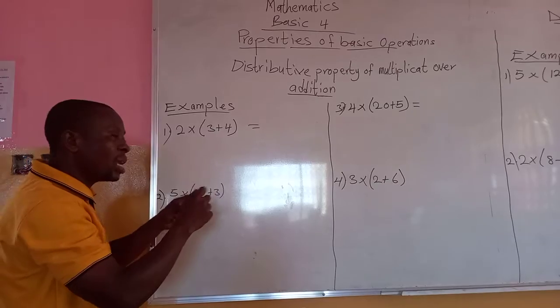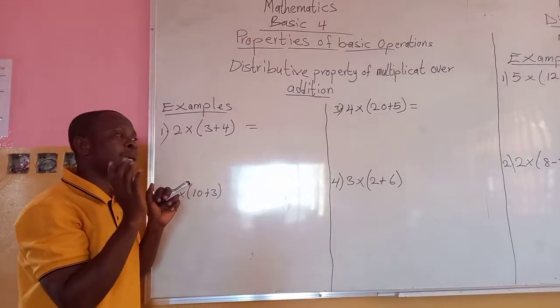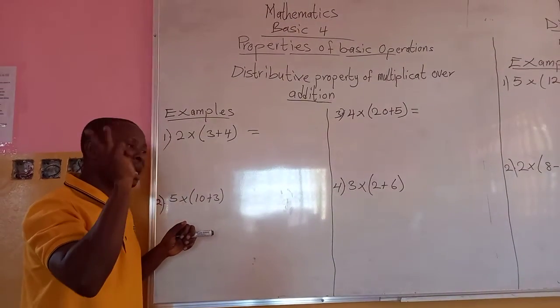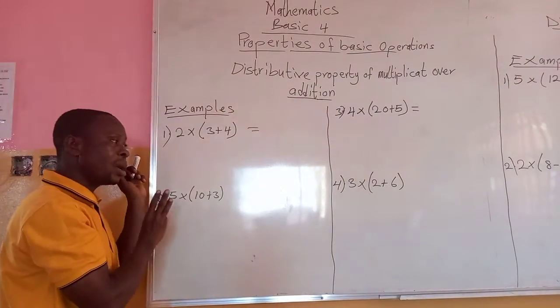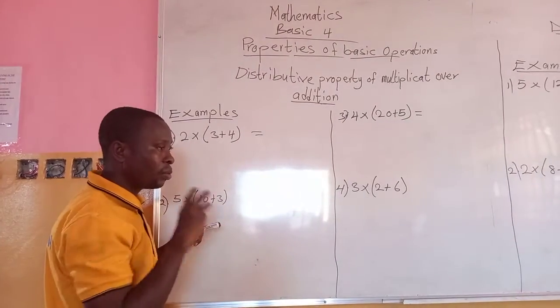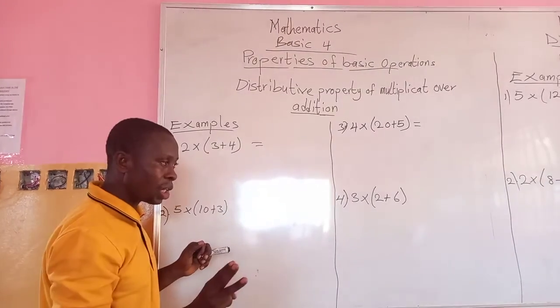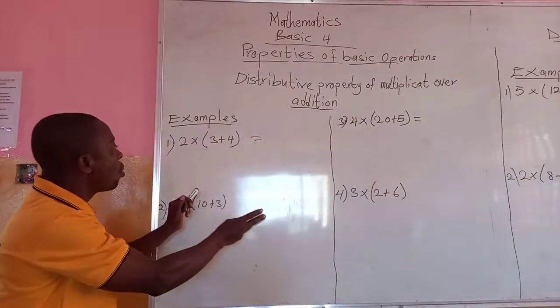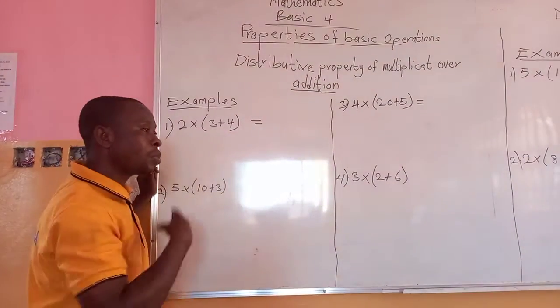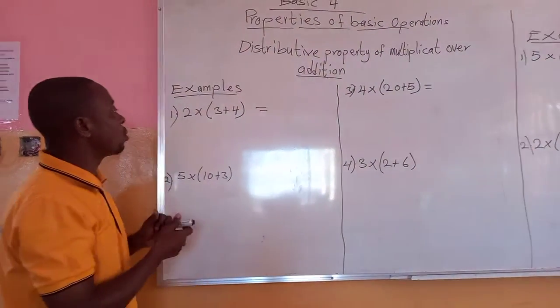The difference between associative property and distributive property is that in associative property we have only three numbers on both sides: the first side is 3, the other side is 3. But the operations are either multiplication or addition. By distributive, one side is 3, and when we expand it, the other side is going to be 4. So take note of that.